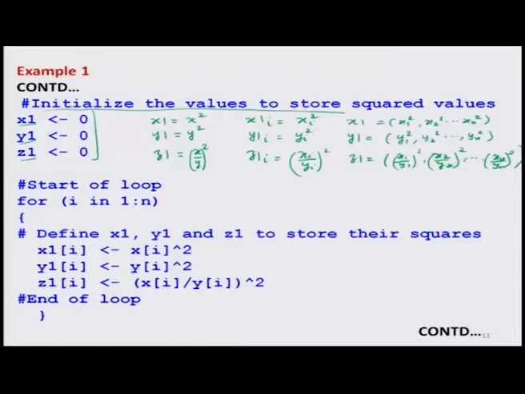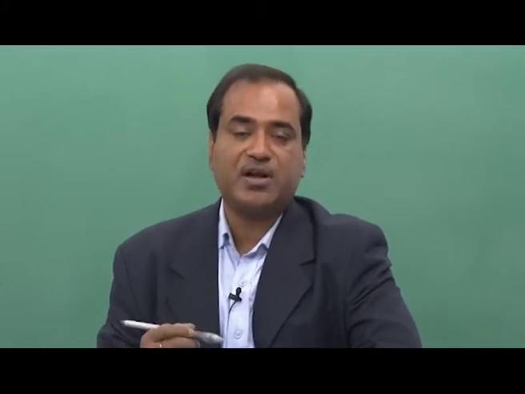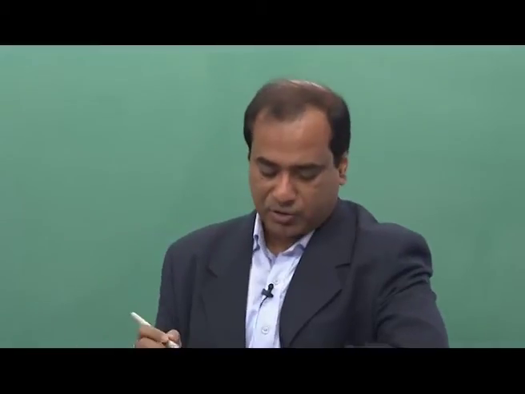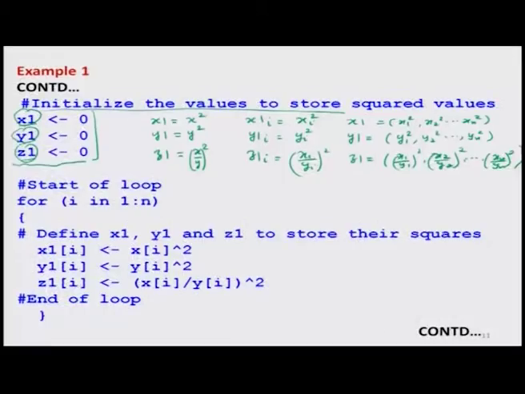So, now here in this part I am trying to define 3 variables x1, y1 and z1, and the initial value of these variables is 0. Whenever we compute the values of x1, y1 and z1, they are going to be replaced by the new values, and the earlier value is 0. That is why I need to initialize these 3 variables.